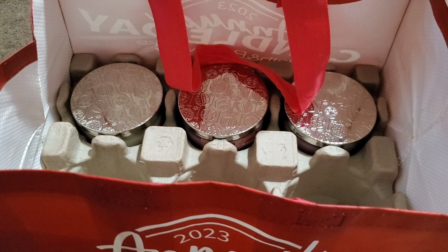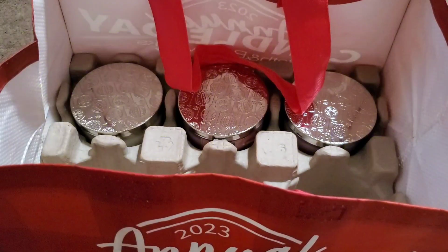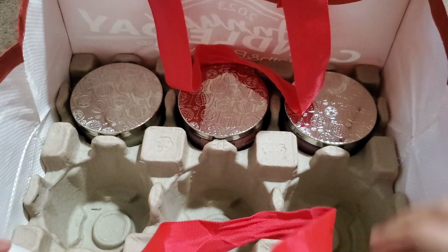So I was ideally hoping if I had one white chocolate macadamia to air out the lid. I even had some lids right here that I have already aired out that I was going to replace it with, but it seems like that's not going to happen since I didn't purchase the candle. Oh well. Okay, let's go on to the last 3.